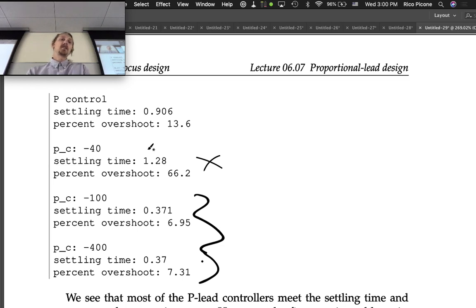So the second order approximation in this case was bad. Second order approximation in these two cases was quite a bit better, right? It's not perfect, clearly, because if we hit exactly 0.4 and 10%, then we would be right on, and our second order approximation would be very good.